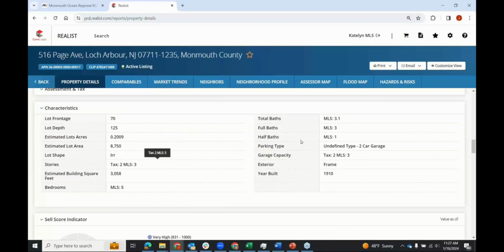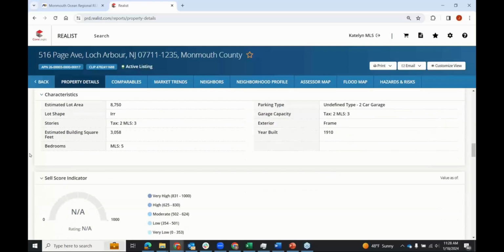In that characteristics section, we can show that to you right now. Also, you're going to get bedrooms, bathrooms. Some of this information is going to come from listing data, some is going to come from tax data. Again, a lot of times we'll match, a lot of times we won't match, but we'll always call out when we do or do not match with any of the information that comes in for the characteristics for those homes.